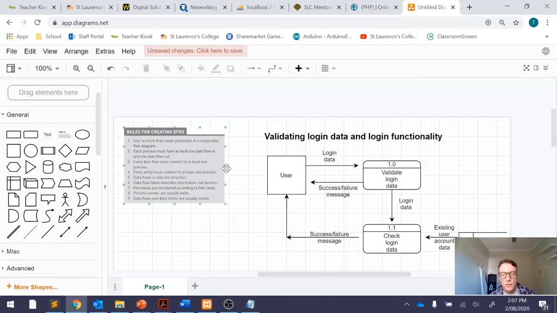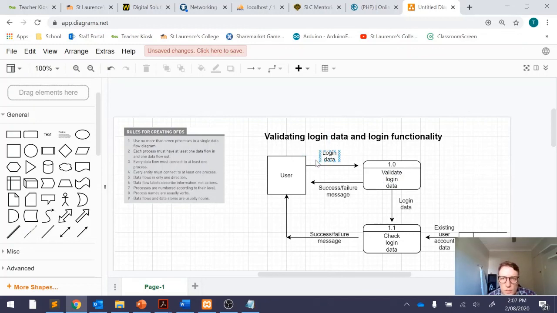You could argue that data is flowing in 2 directions, for example, between our user and our first process with our login data and our success or failure message, but I think it's talking about between processes it goes in one direction only. For example, you shouldn't have data flowing back from check login data to validate login data. Do not do that. Data flow labels describe information, not actions, which we've done.